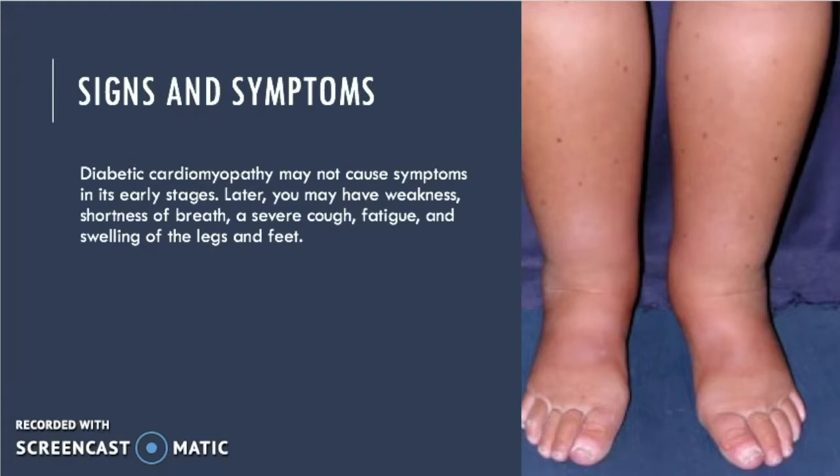A prominent A wave can also be noted in the jugular venous pulse, and the cardiac apical impulse may be overactive or sustained throughout systole. After the development of systolic dysfunction, left ventricular dilation, and symptomatic heart failure, the jugular venous pressure may become elevated. The apical impulse would be displaced downward and to the left. Systolic mitral murmur is not uncommon in these cases.